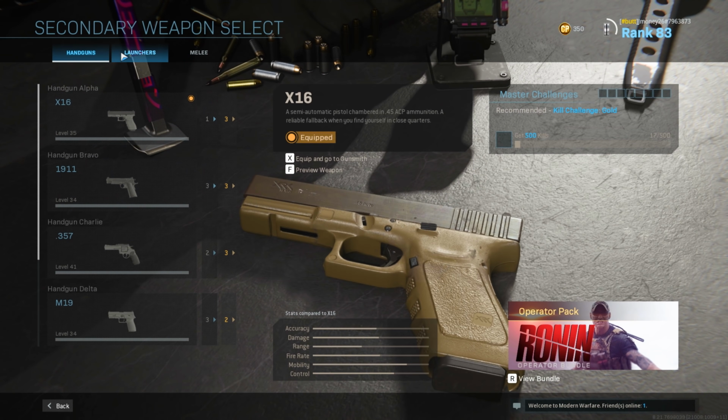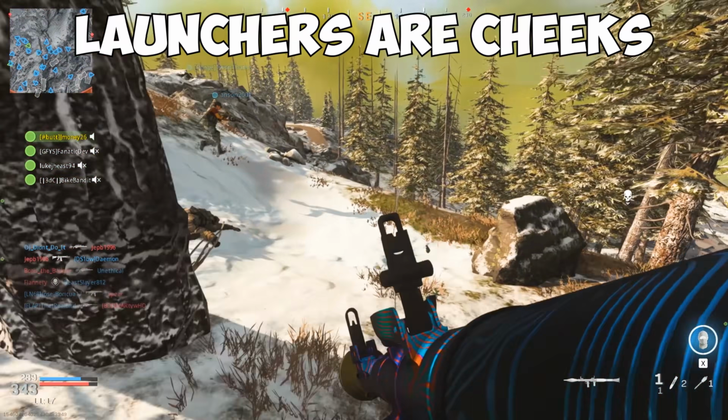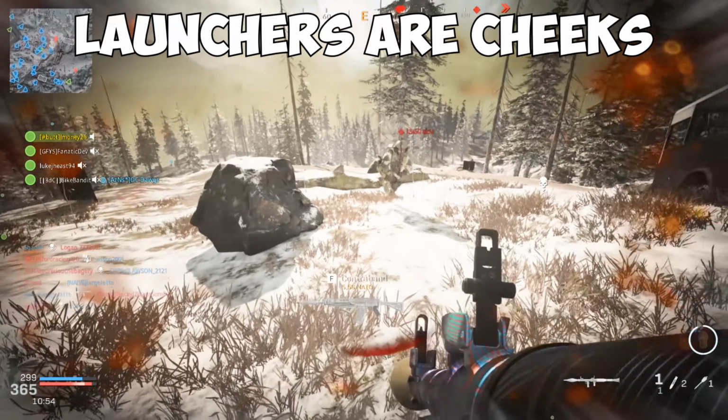Before we go over anything, if you haven't started going for Damascus yet, stop what you're doing and put the launchers as your secondary right now. The launcher challenges are the most time-consuming and frustrating to do, so working on them early and passively as a constant secondary can save you a lot of stress and frustration later.